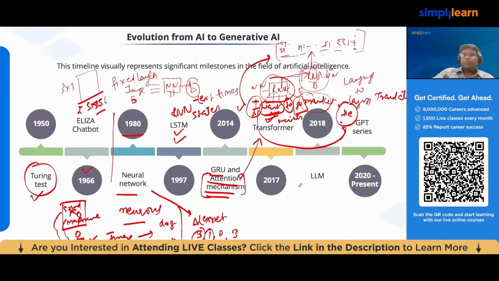Okay, so let's say we are trying to read some document. While reading a document, if we read some sentence, we try to highlight it. Okay, so this part is important, this part could come in the exam. This term is important, I could read and memorize it. So this is how exactly a human thinks.